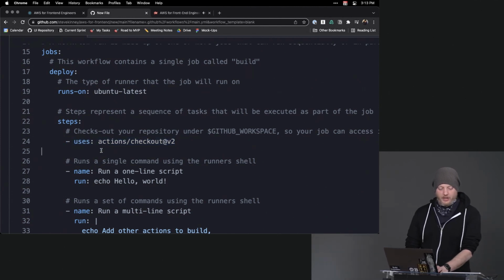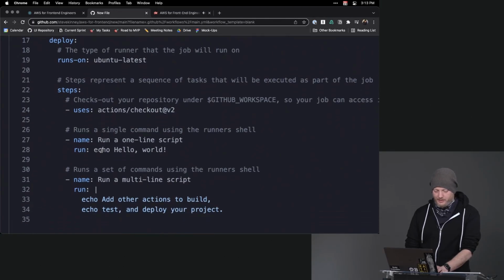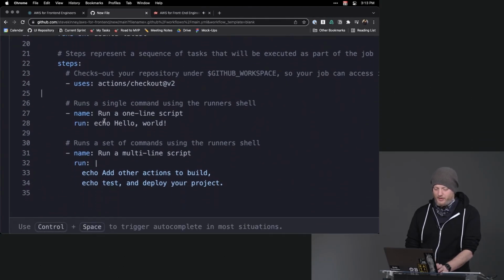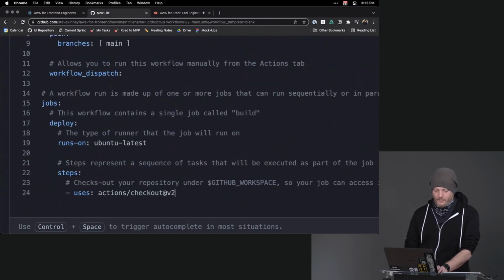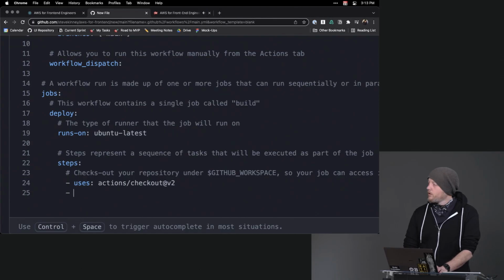So we're going to use this ability to check out the code, but after that, the rest of this is just more demos. They're just echoing a bunch of stuff. That's very cool. I'm happy for them. I don't want it. So for us, and again, we have the version of this pre-built, but just to step through all the pieces. So not only are we going to use the GitHub checkout, we will also use the AWS tools as well, right? So we can say, we'll name this piece. We'll actually do that above too.